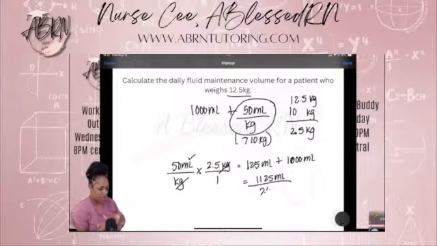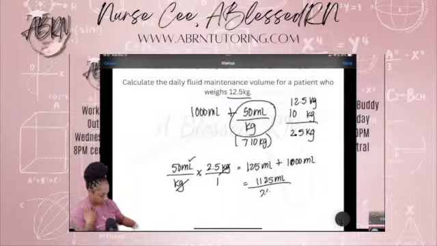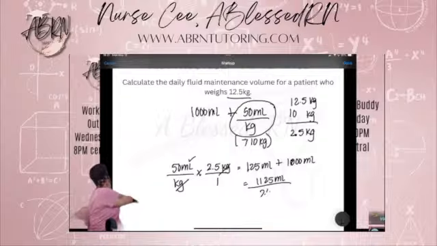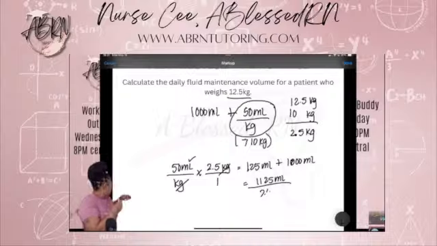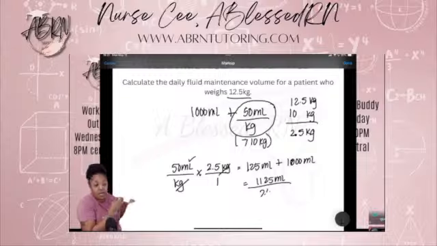So if the question sometimes asks you, what will you set your IV pump to administer? If it asks what you would set to administer the given amount for your 24-hour fluid maintenance, all you would do is take the amount that you have calculated and divide it by 24, and that's what's going to give you the amount that you would put on the pump.